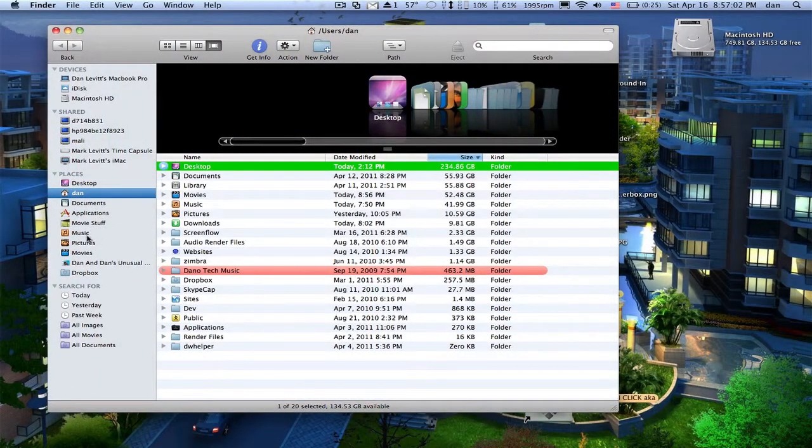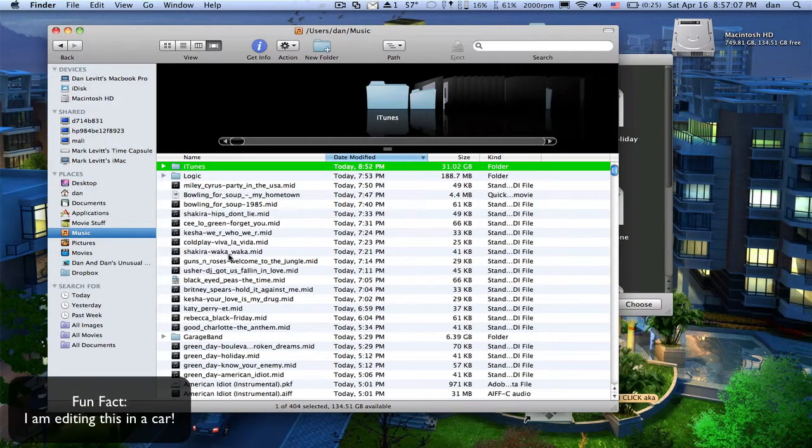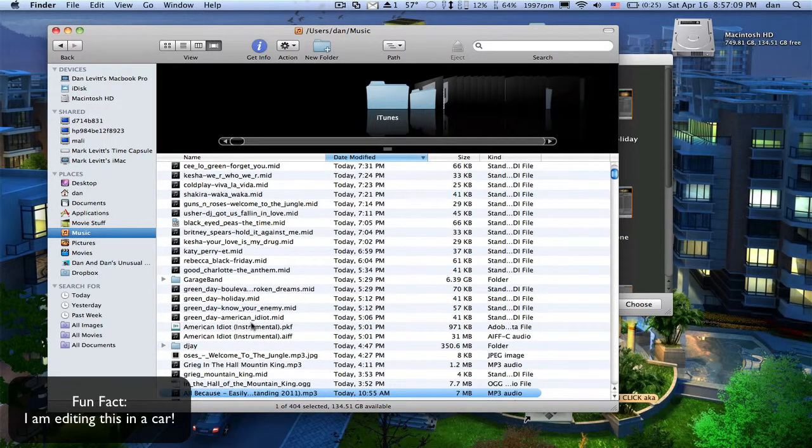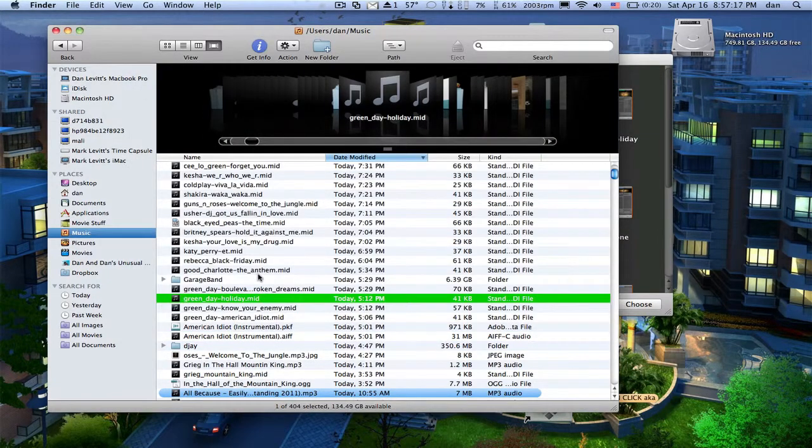Today I'm going to be making a video on how to use MIDI loops, or not really loops, but MIDI songs with GarageBand. You can use them with GarageBand or Logic, but I'm going to be showing you how to use GarageBand because that's what this person requested. So, when GarageBand is launching, you're going to want to go in and find them. I'm going to be using American Idiot Holiday. And I have downloaded a lot of them from a website.